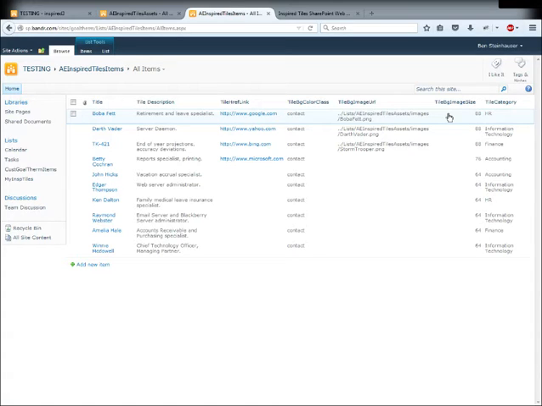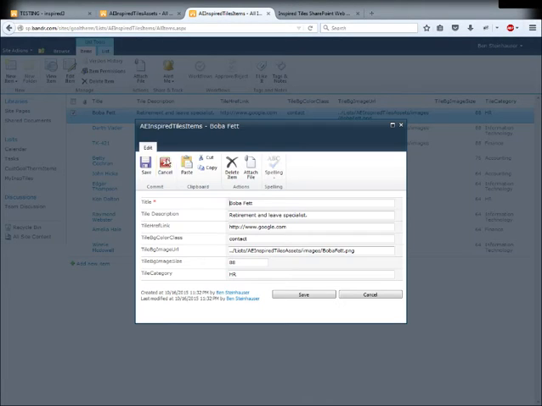Come on. And then there's also a tile category field, and this is the information that was extracted and aggregated at the top as those filter buttons. Note that each list item can actually have more than one category. So for instance, if I want to change Boba Fett here to be in HR and information technology, I can type that out and do that. And I can use the pipe character as a separator, or I can use a semicolon if I want.